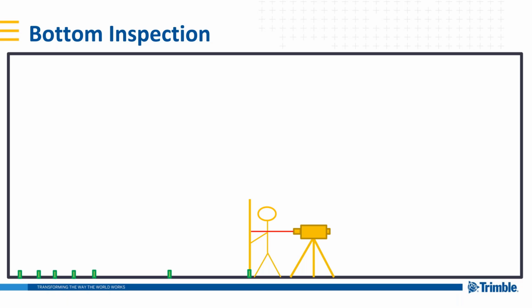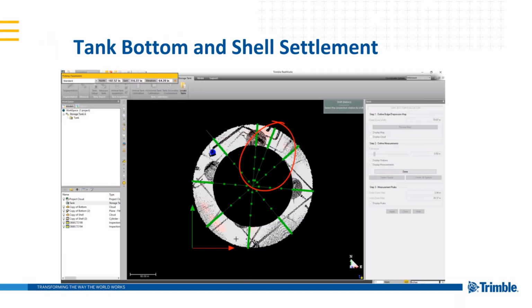Of course, with laser scanning, you'll see all of the bottom. But we also have tools that allow you to analyze the entire bottom. So you can see here in this screen snap, we've got the evenly spaced inspection stations going around the tank, but we've also done that analysis where we look at a perfectly flat floor, and then we compare it to the point cloud, to see if there are any extra deviations. It could be flat, it could be cone up or cone down, let me make that clarification. In this case, we found some areas that are maybe falling in between those regular inspection stations, so we're adding an extra row of inspection there so that it will show up in our report.